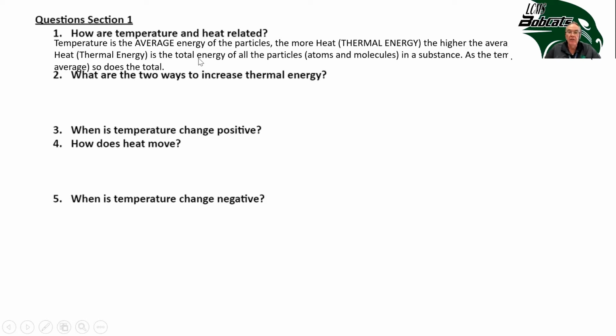Heat or thermal energy is the total energy of all the particles, atoms, and molecules of a substance. So, like I just said, if we increase the temperature of one sample of water from room temperature to boiling, the total energy of the particles increased because they all have more energy when they got to boiling. But if we had two pans of water that were boiling, and one of them was a great big large kettle of water, because it has more particles in it, even though they both have the same average because they're both at boiling, the one with a large amount of water would have a greater total, which is the example that we went over last time.